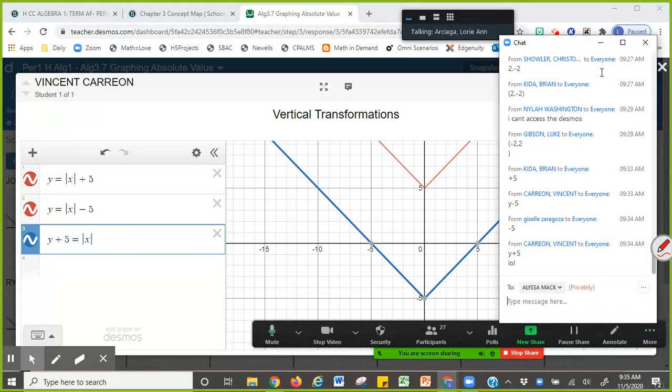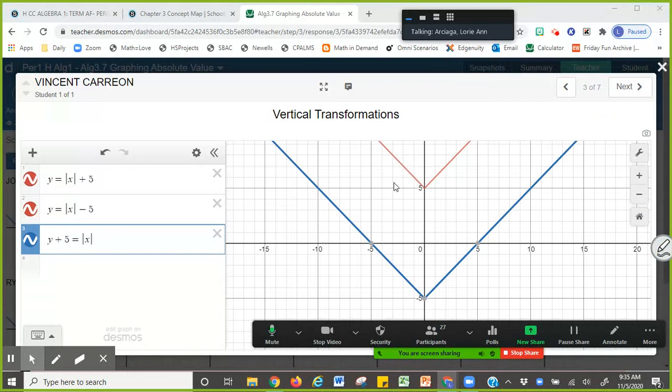All right. Okay. So when does the vertical transformation happen? You have to know where you're adding or subtracting the numbers, okay? So if you're adding or subtracting it outside the absolute value bar, then it will become a vertical transformation, and we will summarize that later on. So I hope you're just watching your screen at the minimum. Don't worry about writing them down because we will summarize them later on our notebook. Okay, I'm gonna move on to the next.